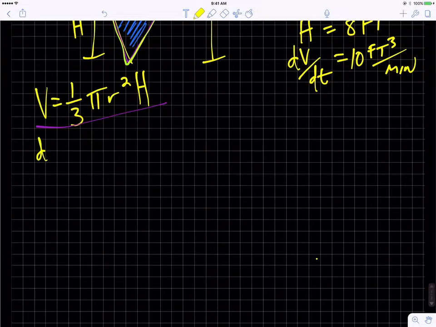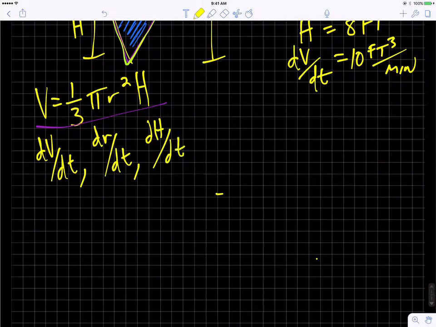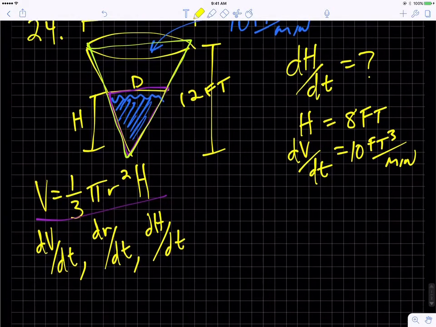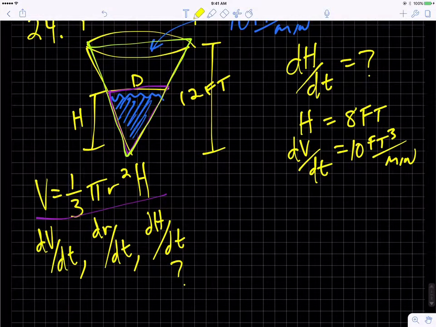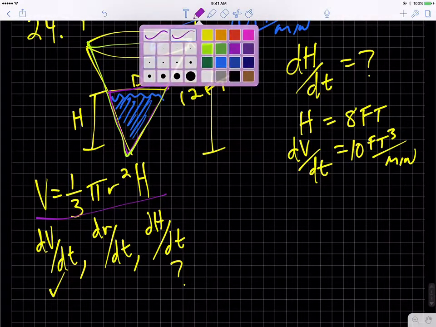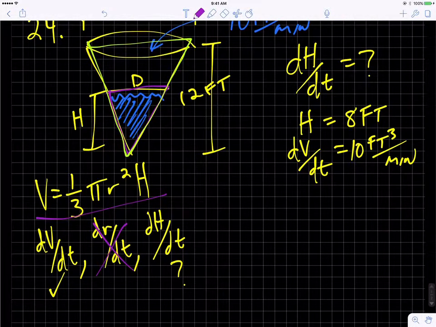The problem is if I take the derivative of it, I will get 3 rates: dV/dt for the V, dR/dt when I differentiate the R, and dH/dt when I differentiate the height. The problem with that is I don't know all that information. I'm looking for dH/dt. I know dV/dt, that's the rate of change of volume, the water, but I don't have a dR/dt, which means I have to rewrite my volume equation so that I don't have R in it before I differentiate. This way I won't get the dR/dt.